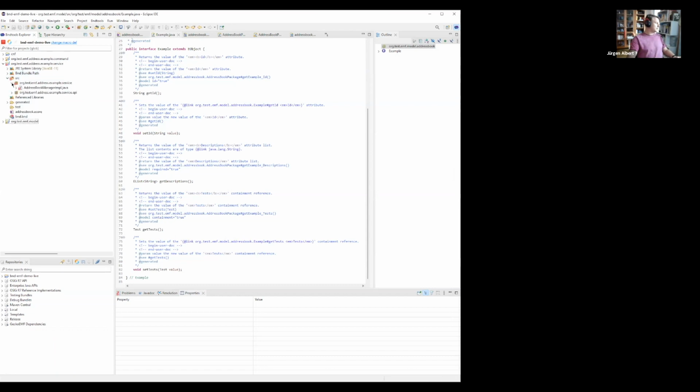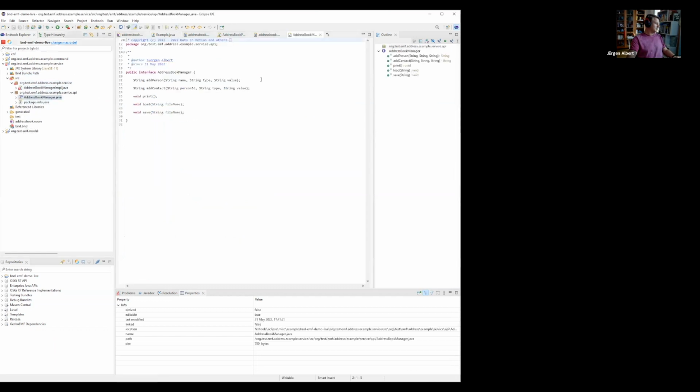We have one bundle that provides an address book manager implementation, and I've just put it in one bundle in this case for the ease of the whole thing. It has an address book manager. It has something like add persons, add contacts. We want to see what we have there, so it can print the whole thing out and even load or save the thing to a file, for later use and reuse and change.